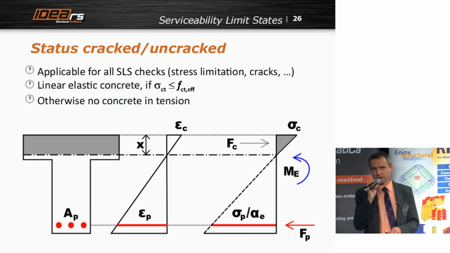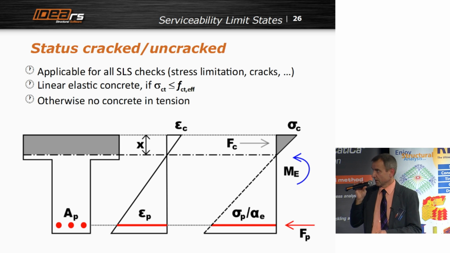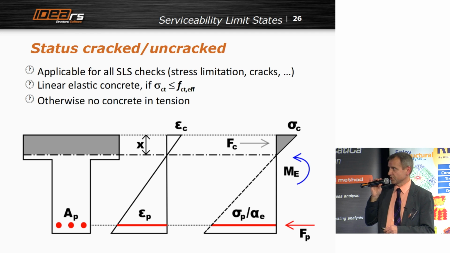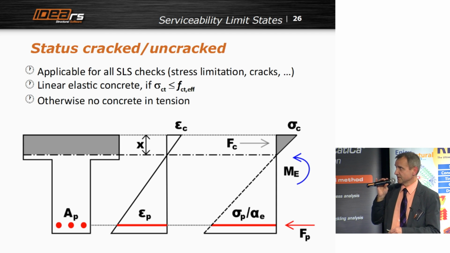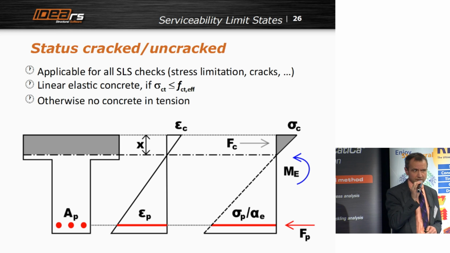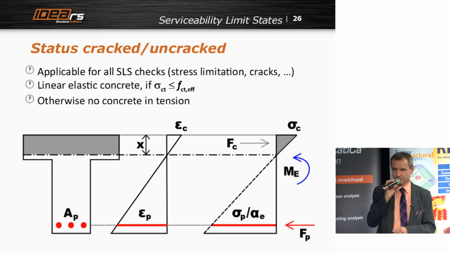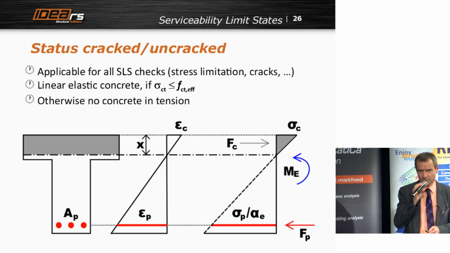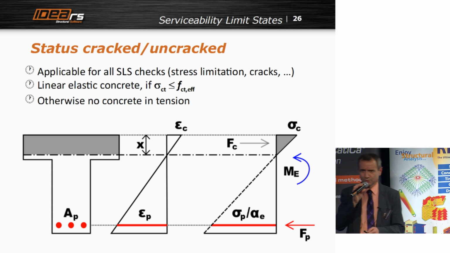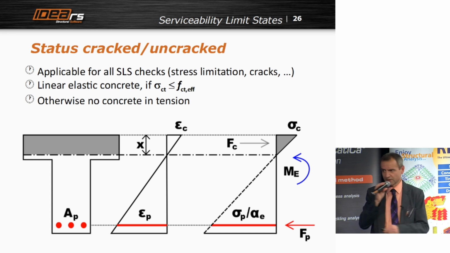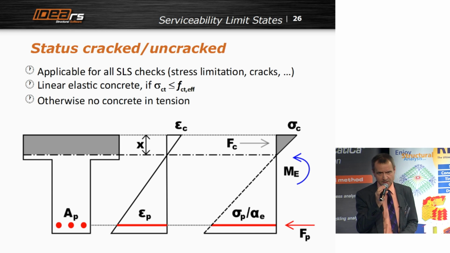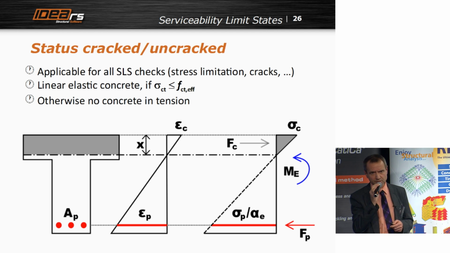What is very new, at least compared to our codes, is this status. You have to check if your stress is less than tensile strength in concrete, and if not, then you have to disregard the concrete in tension. So you have linear stress in compression in concrete and no stress in tension, even in serviceability limit state. That was not the case in our previous codes, and it makes it a little bit complicated. It is not N over W, M over W, it is a nonlinear solution.